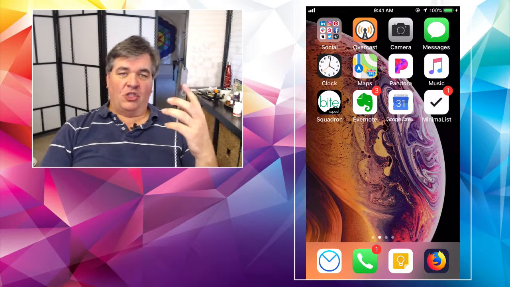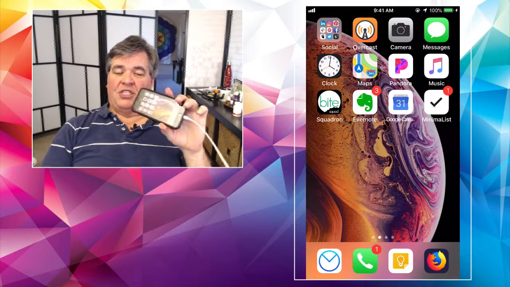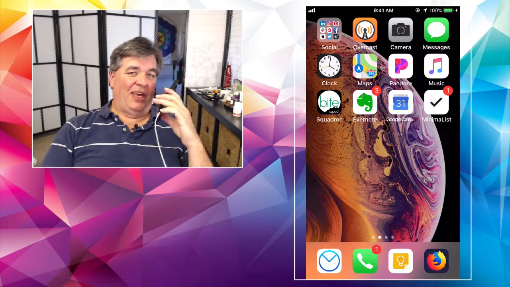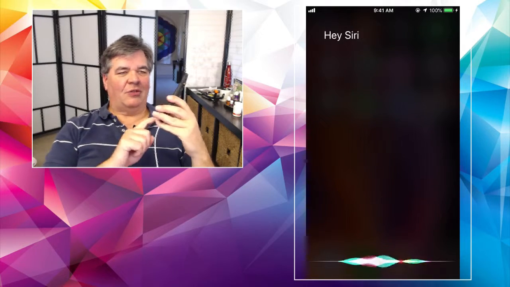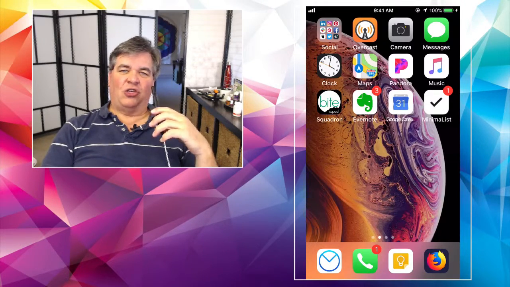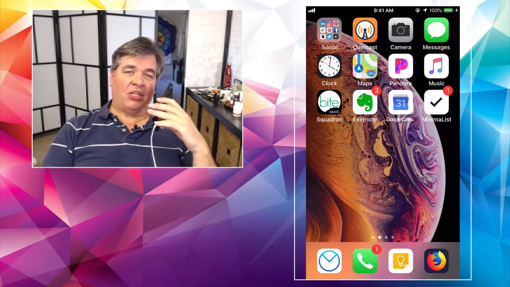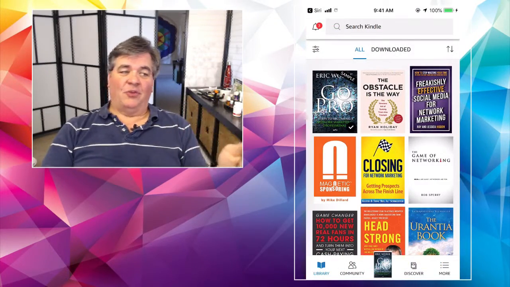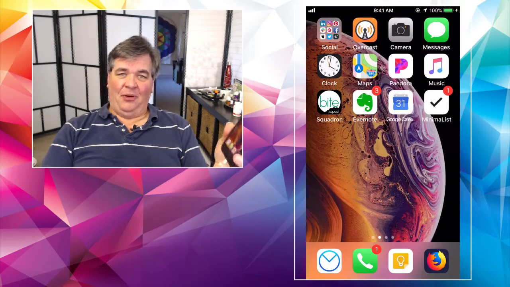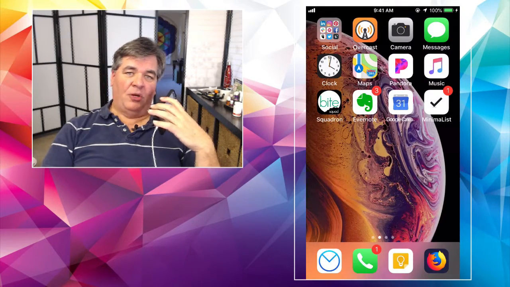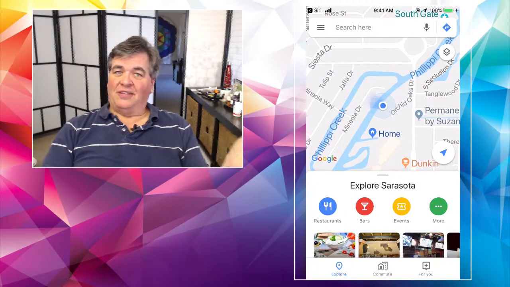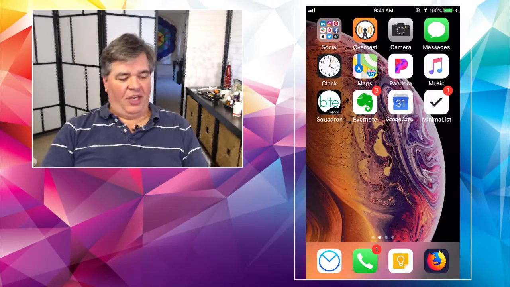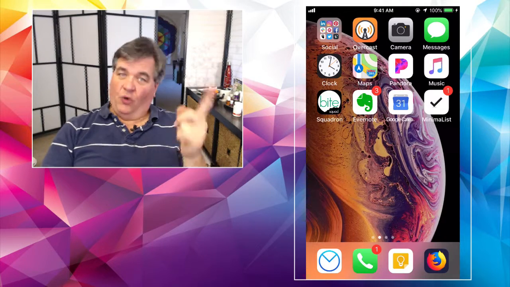And of course, the super easy thing is if you have Siri turned on, where you can go, "Hey Siri," and it comes up for you like that. Well, she's going to get confused now. But if we were to do that, you could open an app that way. "Hey Siri, open Kindle." You don't even have to worry about it, do you? You can open up anything that way. Or, "Hey Siri, open Google Maps." Perfect, right?